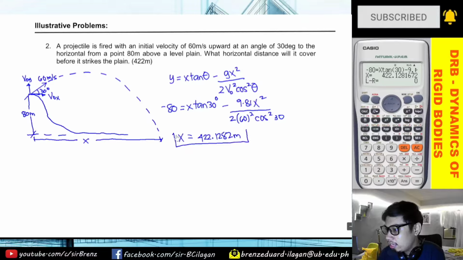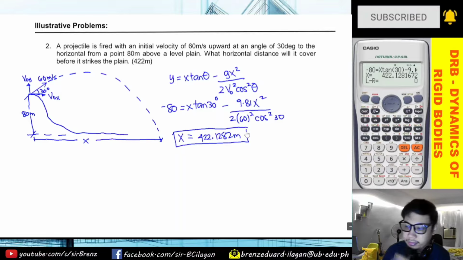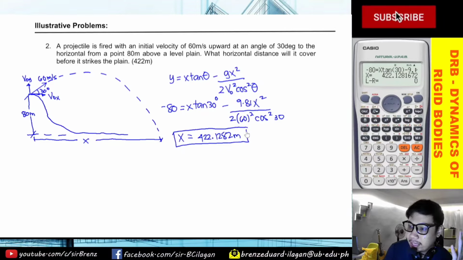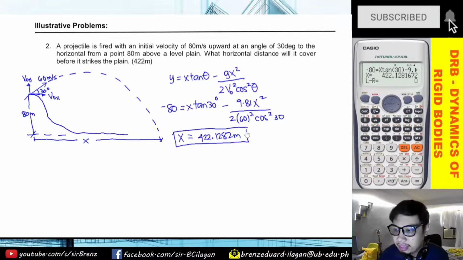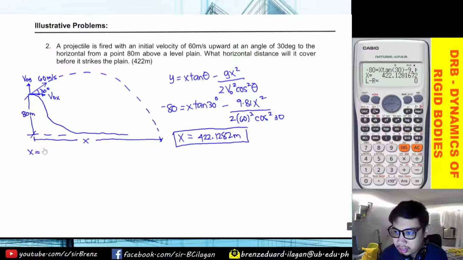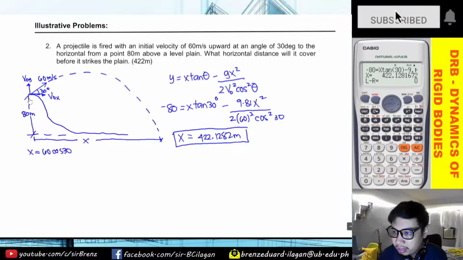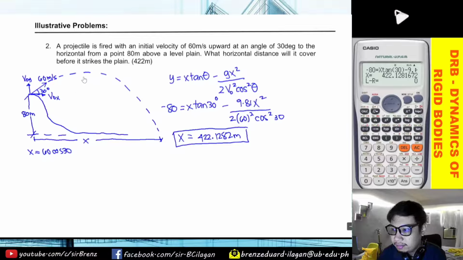Okay, so analyze natin siya using yung long method. Again, this is just a combination of rectilinear translation at free-falling bodies. So, to solve for x, ang kailangan natin dyan is yung x is equals to yung x component ng velocity, which is equals lang sa 60 cosine 30, and then multiply yung time required para makapunta siya doon. Again, yung time para makapunta doon is the same time para doon sa projectile motion niya. So yung pagtaas niya dito, and yung pagbaba niya dun sa plane na ito.